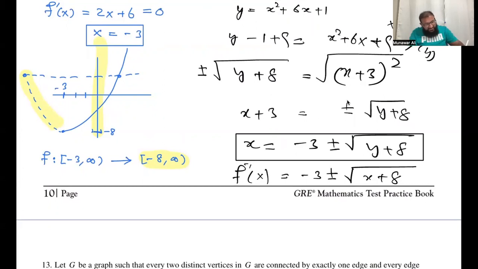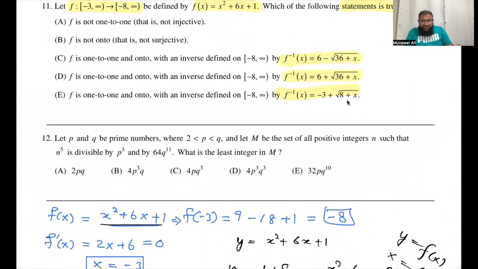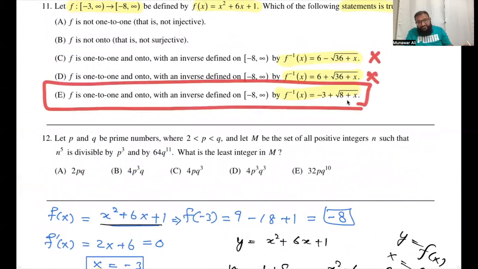So you can see when x is negative 3, my answer is negative 8. Now I should go the other way around. When I substitute negative 8 in the inverse function, my answer should be negative 3. So yeah, this works, but then you can see I have to get some positive values. Then you can see if we are not going for all the things, then these two options are incorrect and our correct option is only E.